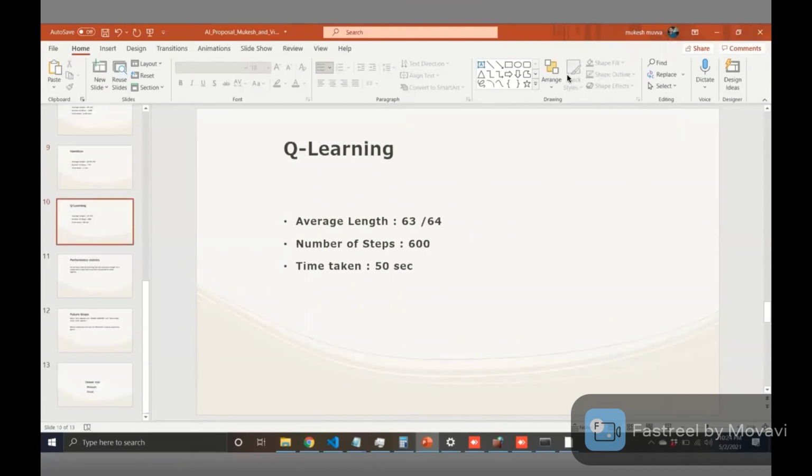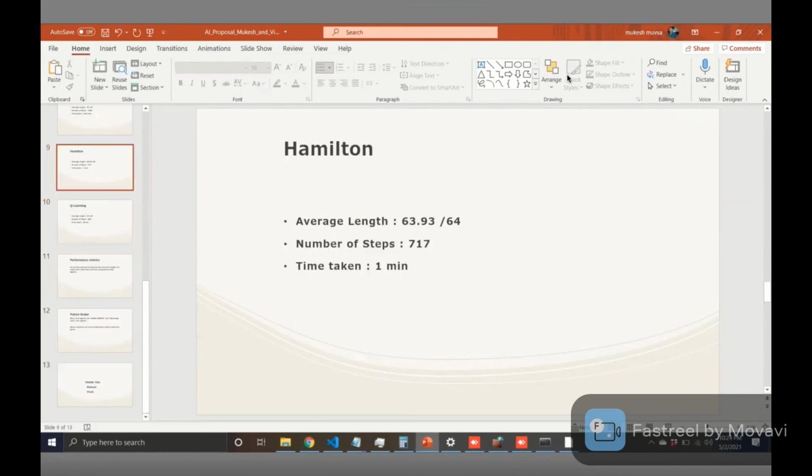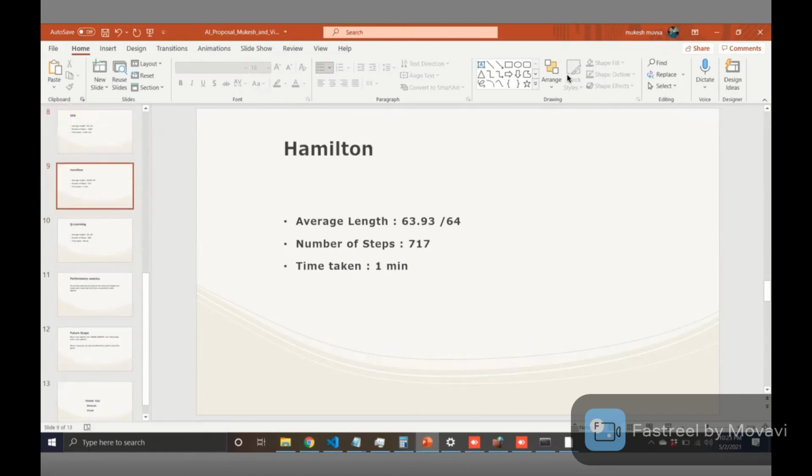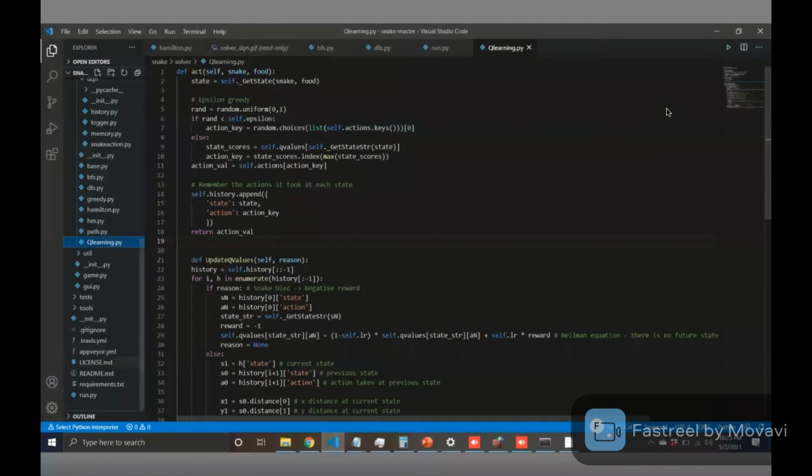Q learning. Q learning is a reinforcement learning method that teaches a learning agent how to perform a task by rewarding good behavior and punishing bad behavior. In the snake game, for example, moving closer to the food is good and going off the screen is bad. At each point in the game, the agent will choose the action with the highest expected reward. I'd like to show you my Q learning output.